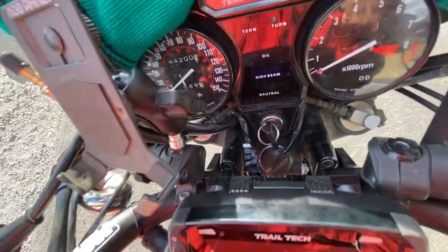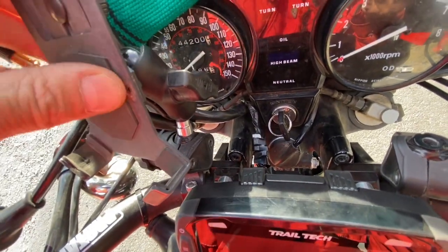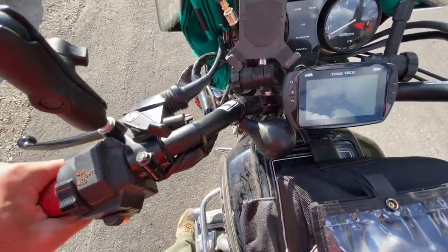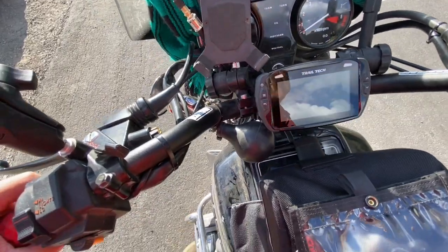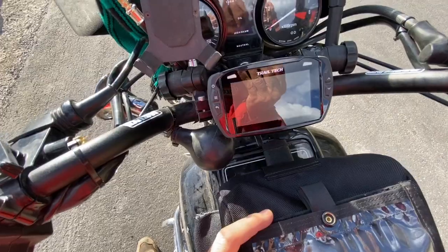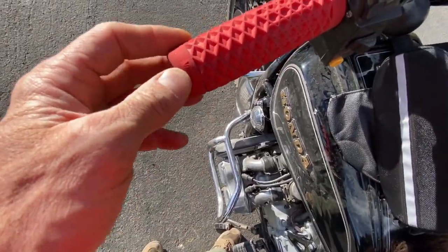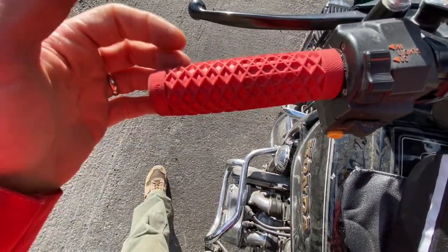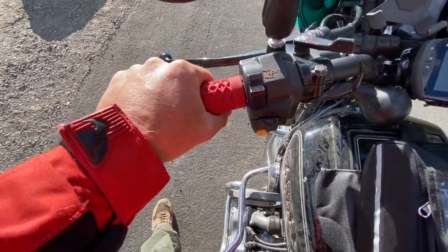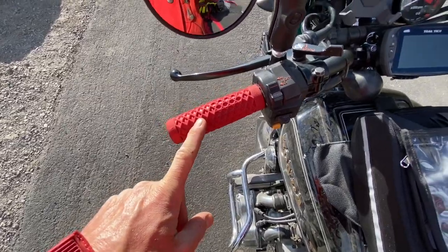For the cell phone mount there's an 8mm bolt at the end of the bar, and I threw a RAM ball right here — the one-inch RAM ball with a bolt and a short arm. There's my phone mount: a little Mob Armor. Then check this out — got my little clown horn on there. If anybody's in the way tracking through the national parks, people wander into the road to take pictures, and blasting them with the electric horn seems obnoxious. Then updated the grips — these are really cool, obviously red. These are the Vans shoe-sole grips made by Odie and marketed by a company called Cult. Probably one of my favorite things about the bike.